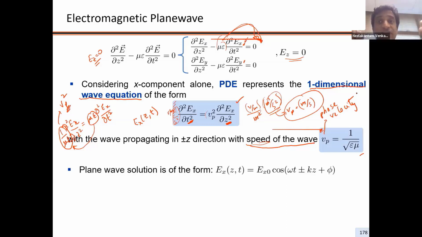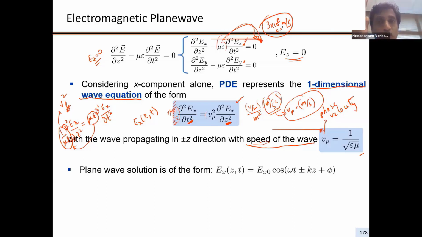Later we will see that this phase velocity for free space is going to be exactly the speed of light. Speed of light is 3 into 10 to the power 8 meters per second. That is the speed of light. Let's call that c. Turns out that light is an electromagnetic wave. The electromagnetic theory nicely falls in place. Maxwell's equation reduces to the plane wave equation, and once it reduces to the plane wave, you see how much is the velocity of the wave.